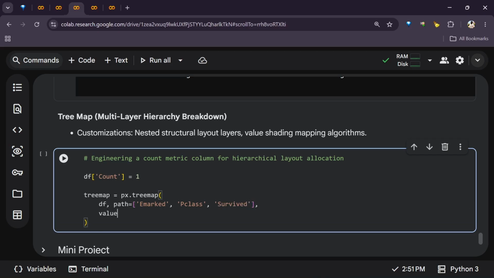Then we want to do values, the count, this guy right here, so the count.